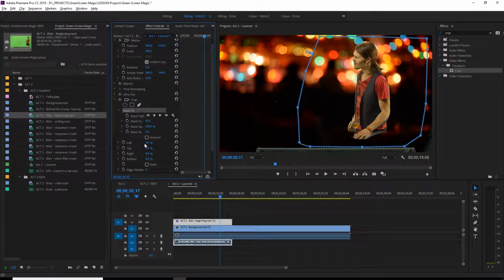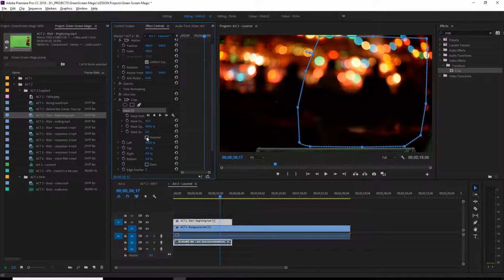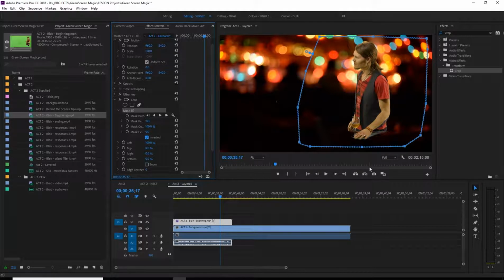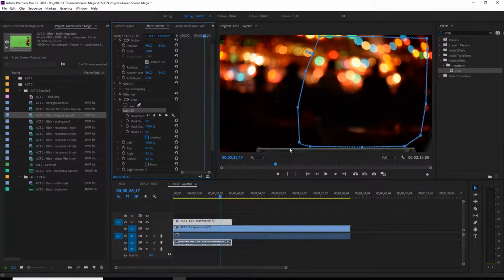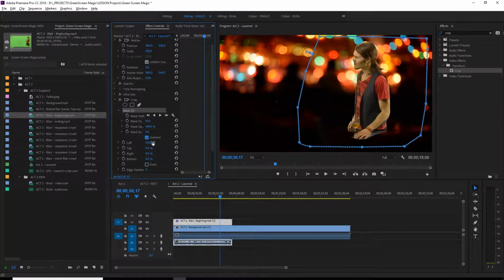And then we can do our cropping and we just choose one of these and go 100%. And now you can see it actually took me out of the shot. That's okay, we click inverted. Now it takes everything out of the shot. You can see here how that was in. Now it takes it out. So you can see it takes everything out but what's inside the circle.